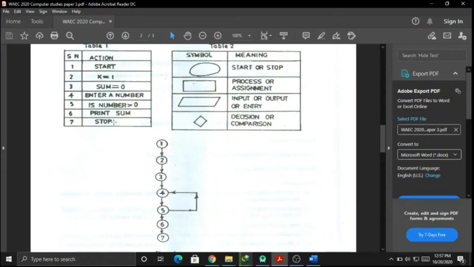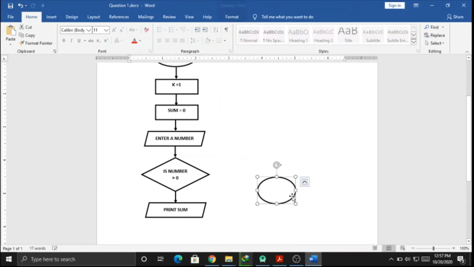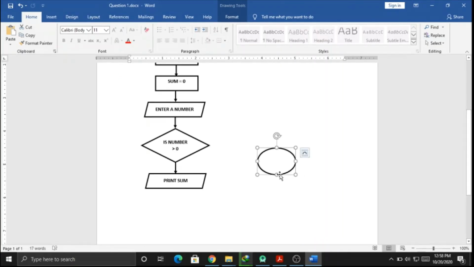All right, so after that, what do I do next? I need to do the last statement, which is stop. Okay, so I'll just quickly get the last oval shape I have there. So you see how I imported all of the shapes. I inserted all of the shapes first so that the work will be a lot faster for me. So I'll then click on this to duplicate, and then I'll bring it down a little bit down there.